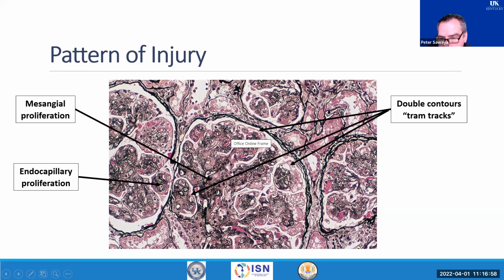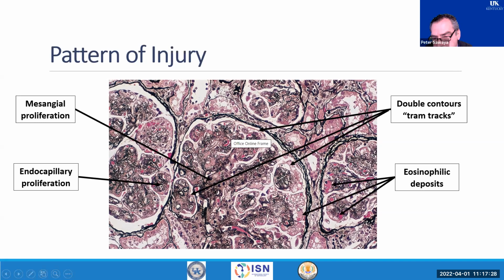And you see it, they become thin on one hand here, and this is thin, the second one. And here again, here's one. And that's why they call them tram track, like a train. And you'll see it here, duplication in all of them. Now, also, if you are careful, again, you can see this eosinophilic material right there, lining the inside of the capillary. You can see the capillary here, beautiful, and here again.